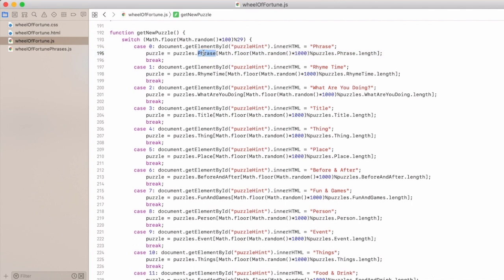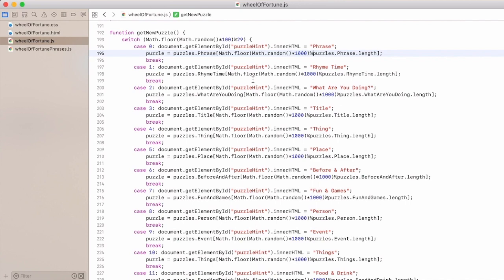And again, we're going to get a random. We're going to give it up to 1,000. And we're going to modulo it with that, get the floor, and then modulo it with the length of the puzzle.phrase array. Therefore, you can keep adding as many as you want, and you should always be able to grab the right one.